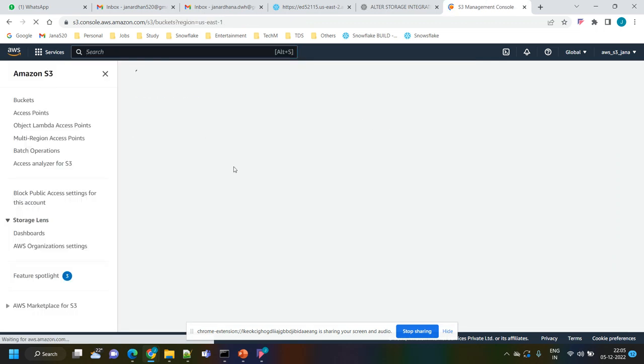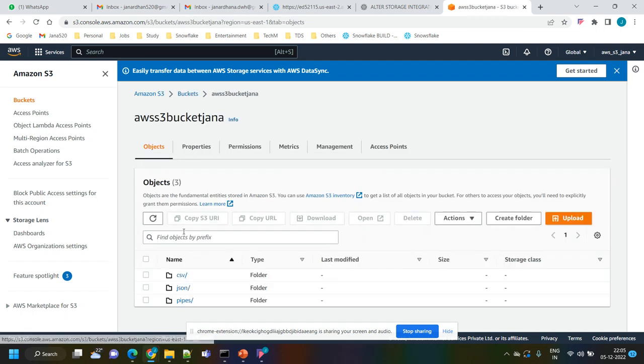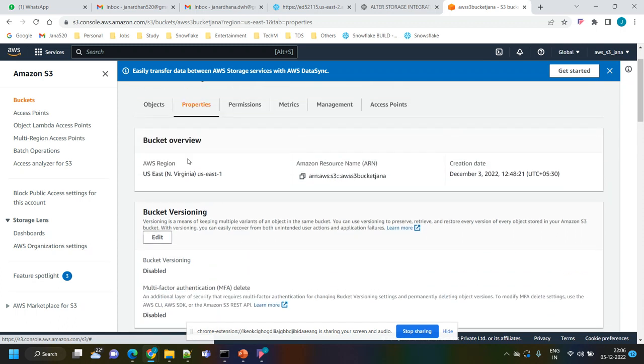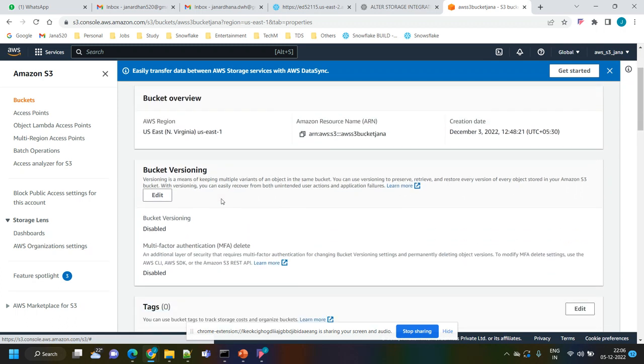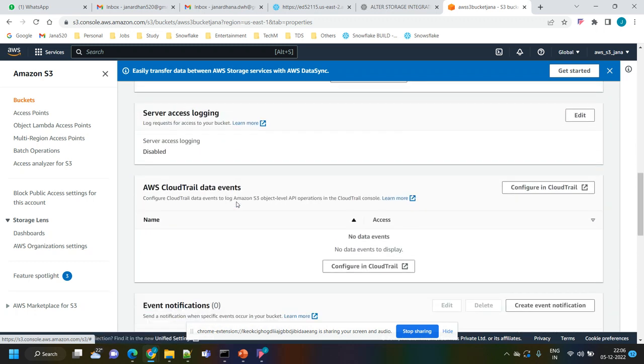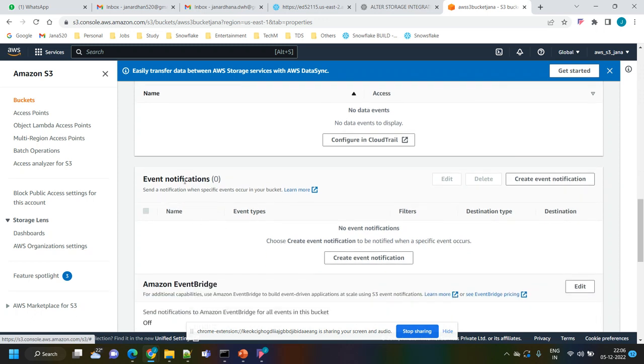Click on that S3. Here it will show you what buckets are available. This is the S3 bucket I created in my previous session. Here you can see the folders, right? But if you see the top menu options, there is a menu item with the name properties. Just click on that. There are so many properties of this S3 bucket, we don't need all of them. Just scroll down until you see event notifications. We have to set the event notification only.